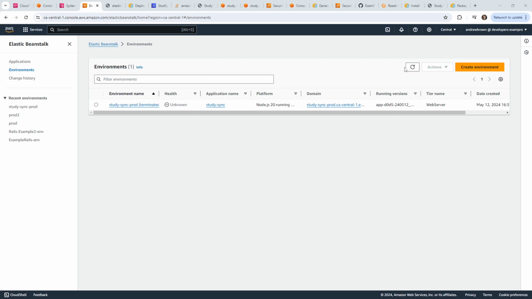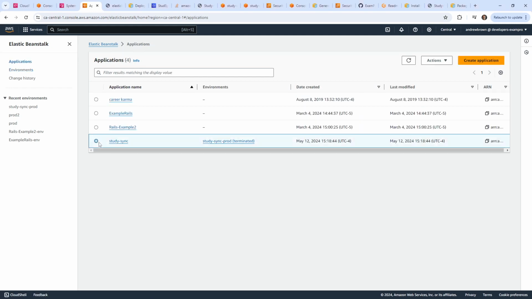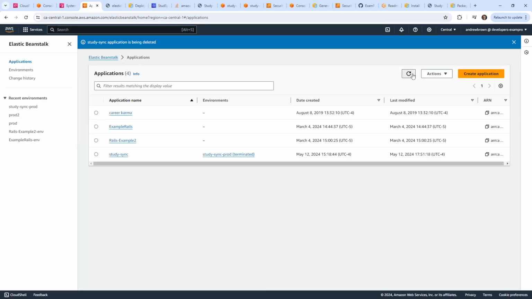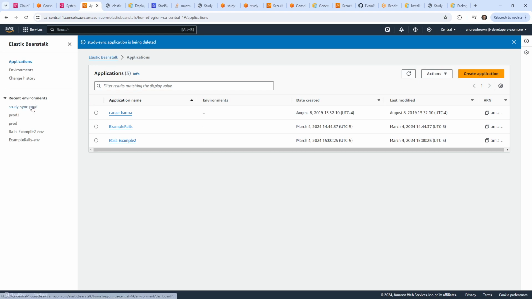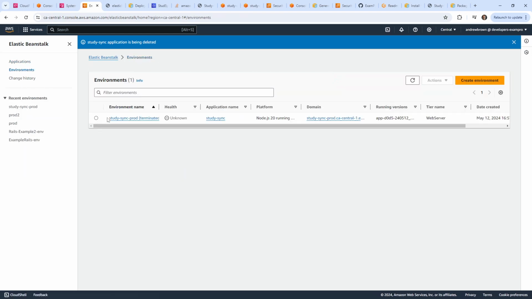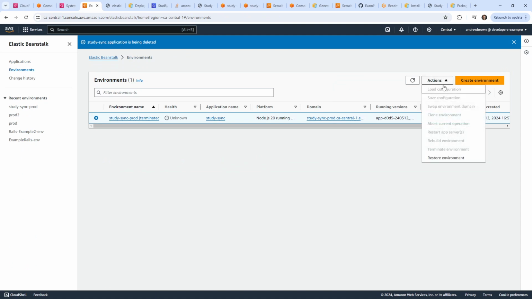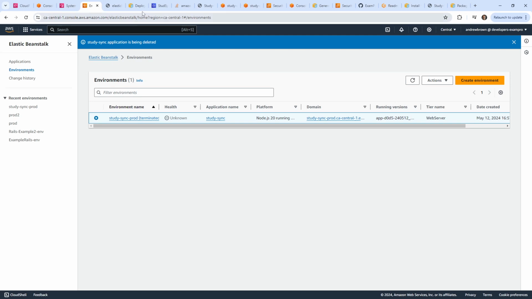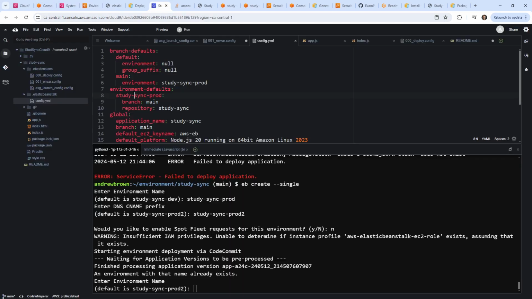All right, let's see if that environment terminated. So it looks like it has. So I'm going to go over to applications, and I'm just going to do my best to clean this up so I don't have any more problems. We'll go ahead and delete this. Or maybe call it study sync here, study sync, and we'll delete it. And so now it should be totally gone, and so these other environments shouldn't be here. Now it's weird, I can click into this and see this environment still here. I don't want this environment. It's frustrating. So I'm going to go back over to here.